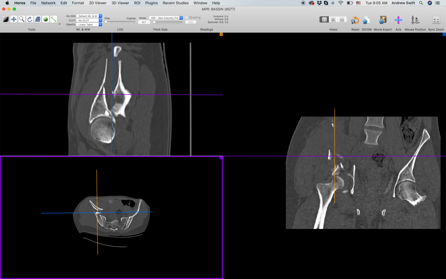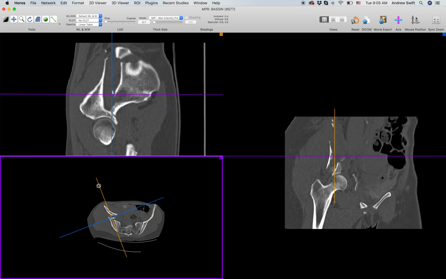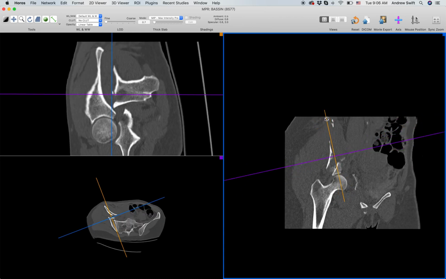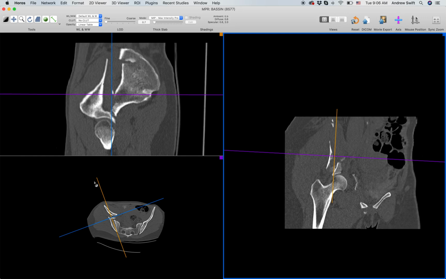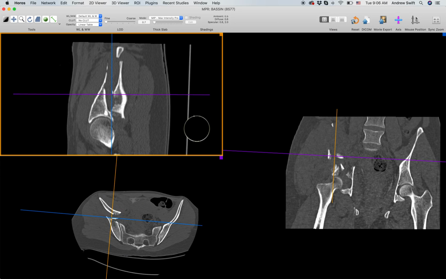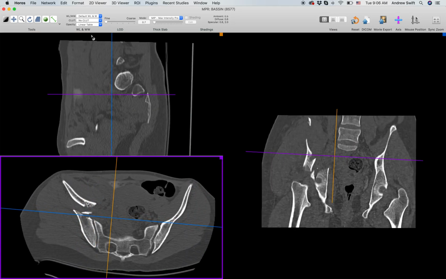Let's say you wanted to center this thing right here, and you wanted to orient this, and this allows you to see in your other views through, it basically aligns your other views. Anyhow, it doesn't really help you very much. The way we use this is we would use it to measure things, right? So what is the width of the sacrum, for instance? You could click on this item right here and click from here to here and let go. 9.203 centimeters. And this is what it's designed for.